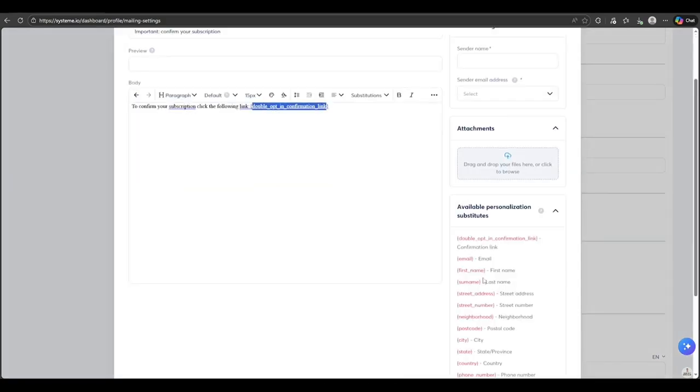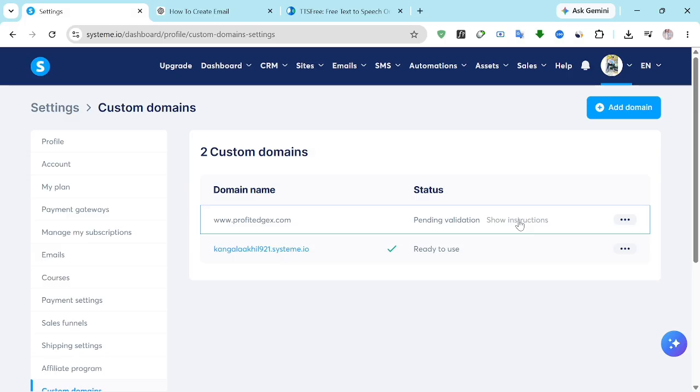It also helps to send emails only to people who actually subscribe to your list. If you keep sending to inactive or low-quality contacts, your sender reputation can drop and more emails may start going to spam. Another good tip is to warm up a new domain slowly. Instead of sending a huge number of emails right away, start small and increase gradually.